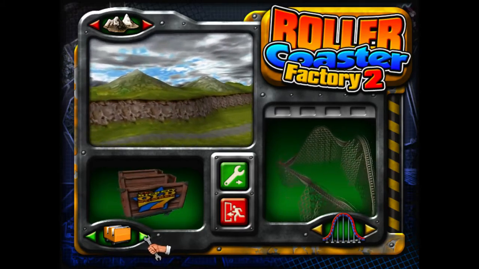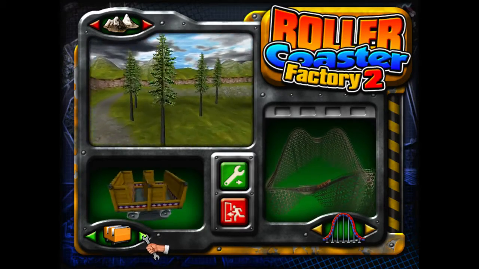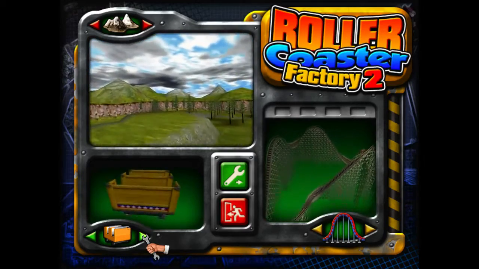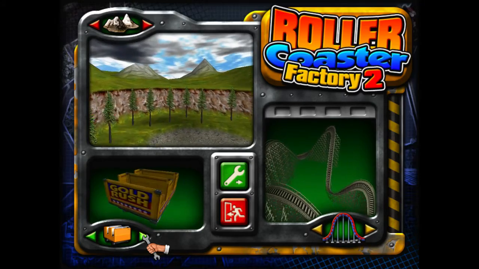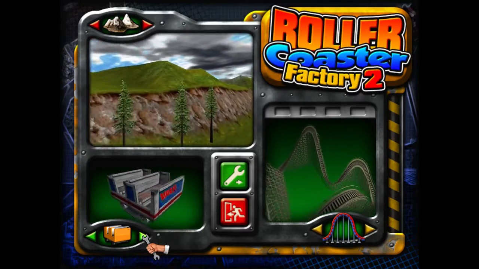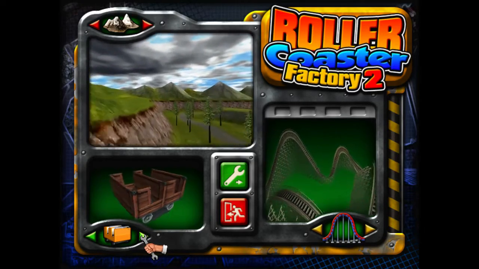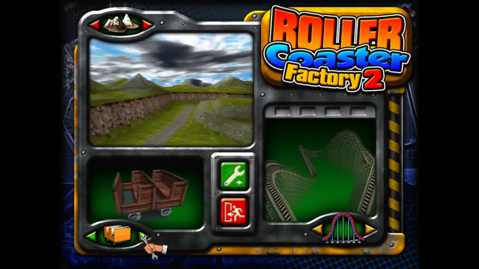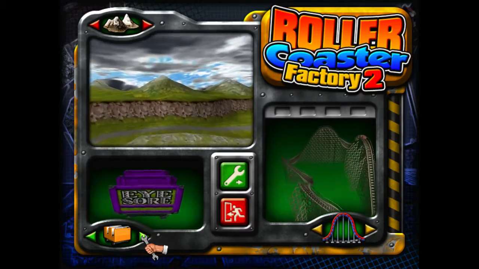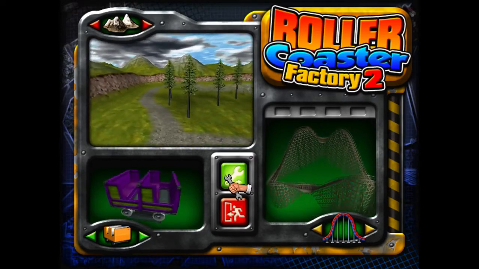Oh, I can change the color. The rickety old number 7. There are different cart types. Well, paint jobs. Eyesore. What is it? I wish it would stay in one place so I could see the part that mattered, the logo. Yeah, sure, we'll be the eyesore.